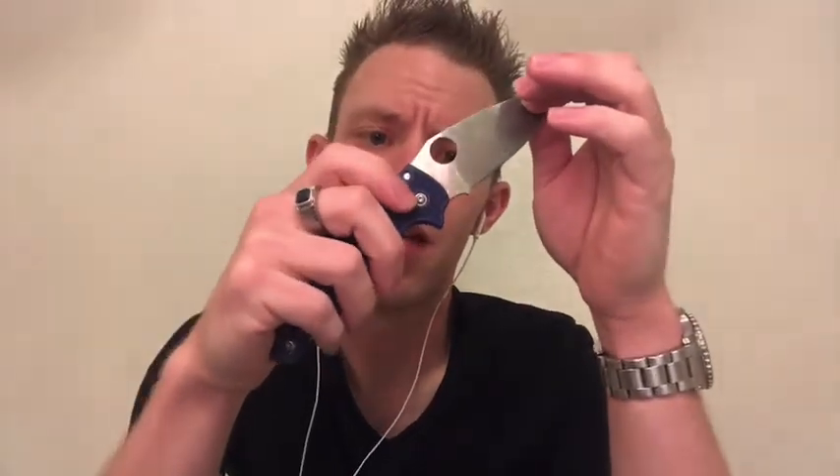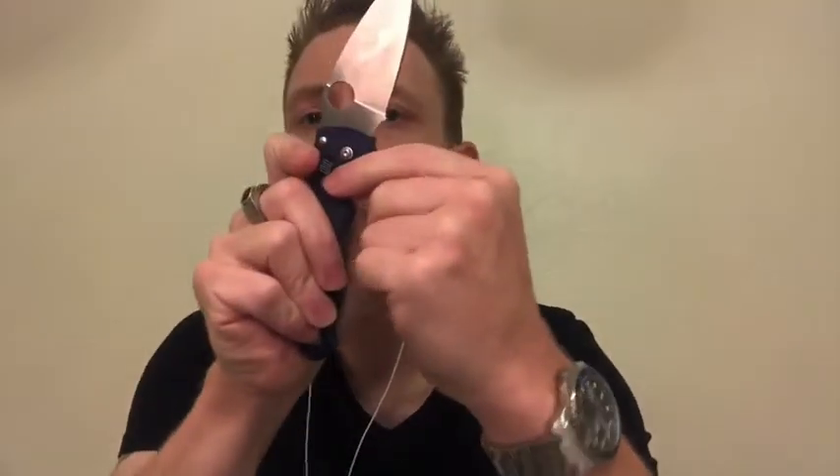There's no liner lock on this — that little black piece is the locking mechanism. When you pull it down, it releases and closes safely. That's better than a liner lock because you don't have to worry about getting your fingers in the way when closing. Both the Gerber knives have liner locks — on the One Flip, my fingers end up under the blade when closing. With the Manix 2, I can just close it cleanly without risk.